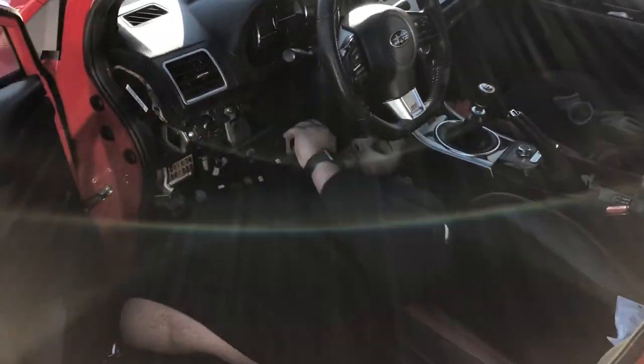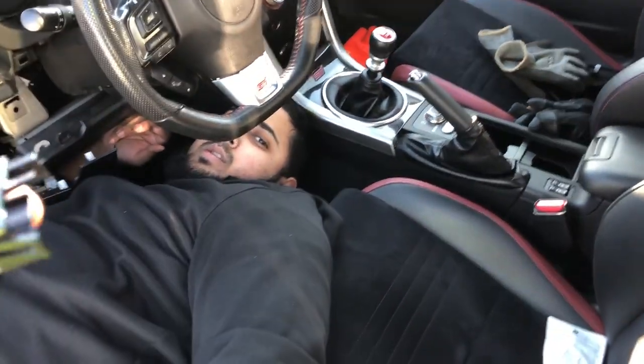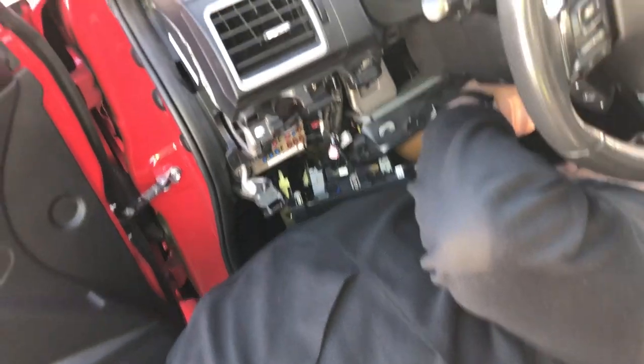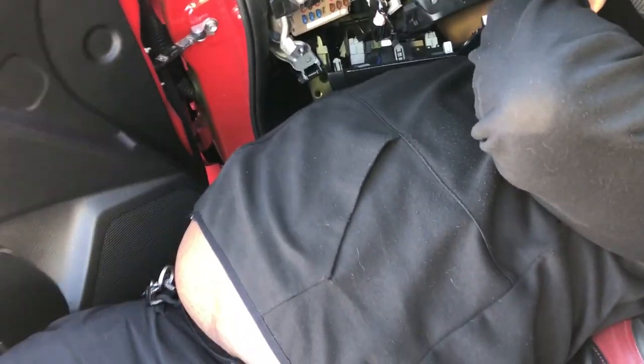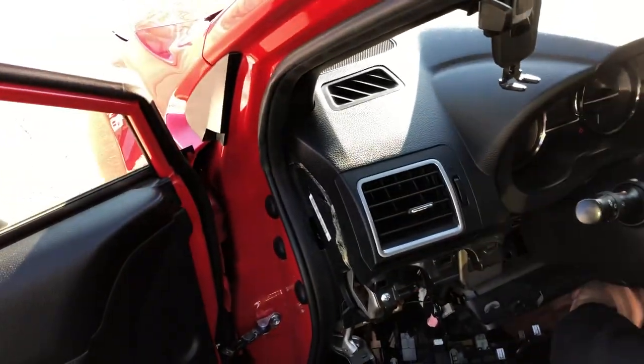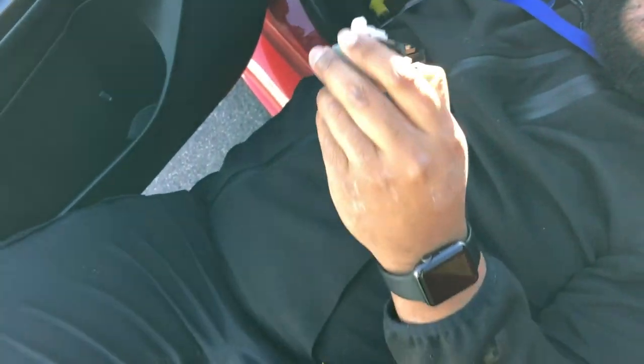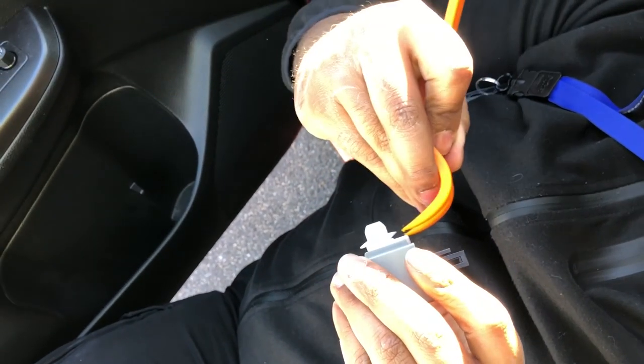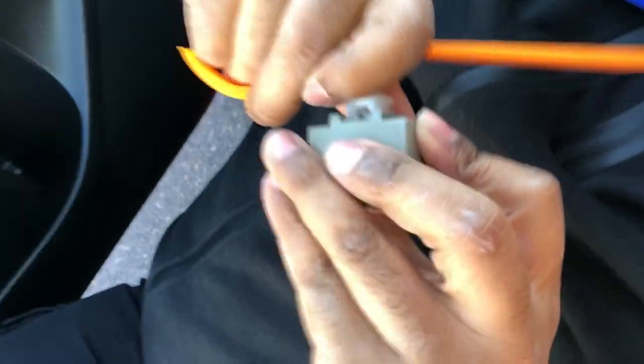There we go, that's what it was. Put the new one in — we need that clip on the top, slide it onto the new one and put it right back where it was. That little clip right there is a pain in the ass. There's a clip you've got to lift up so the thing can slide out. Just use something that can fit under it and it'll come off. Good luck putting it back in.